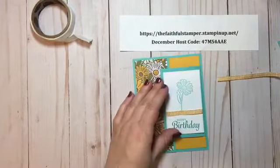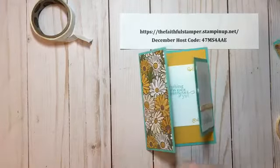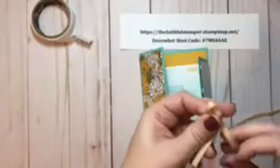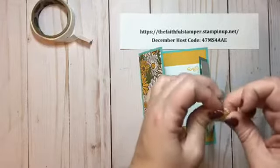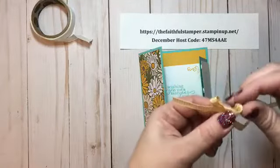So there we go. That's centered on the card, and it's pretty like this, but I want to add just a little bit of a bow. So I'm going to take my ribbon. It's still attached to the spool. I tend to be a little handier making bows this way than with a loose piece of ribbon. Two loops tied together. If I don't get it right the first time, I just start over.